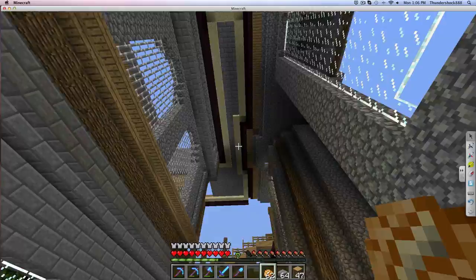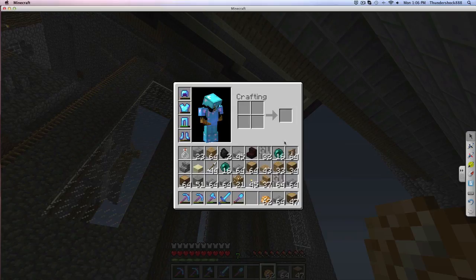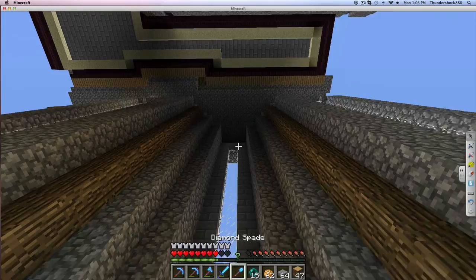I'm not sure if I like the look. It's kind of too dark up there. I need to add some lights, but that's not hard to do. And there's creepers spawning up there. I have an ender pearl. Let's see if this works out. Oh, I missed by a mile.